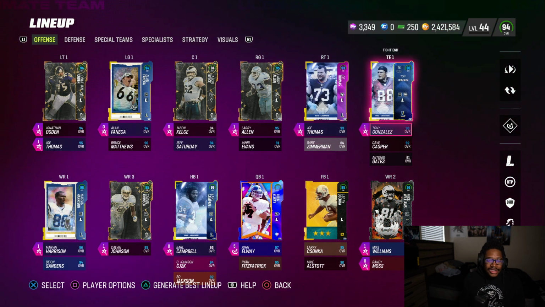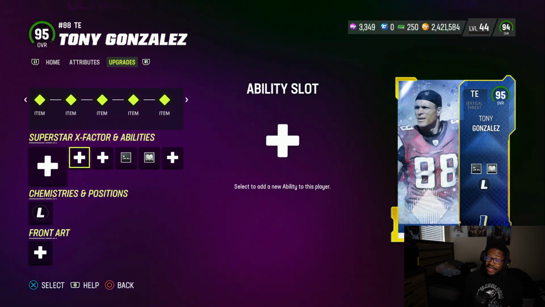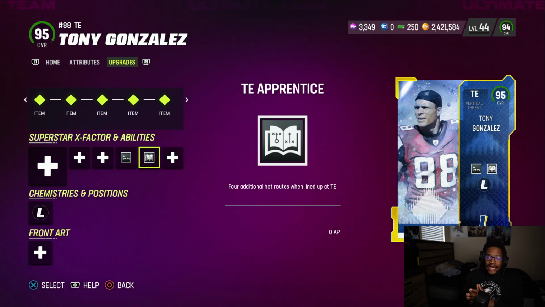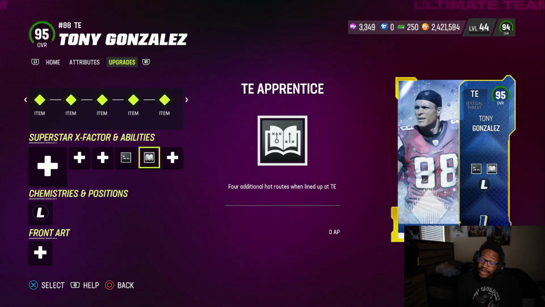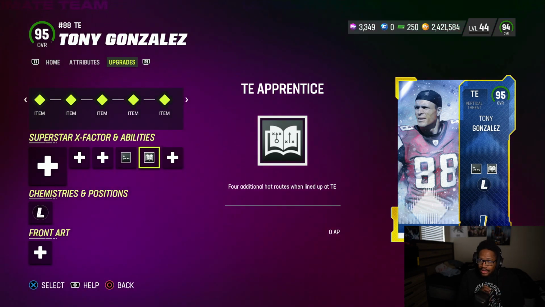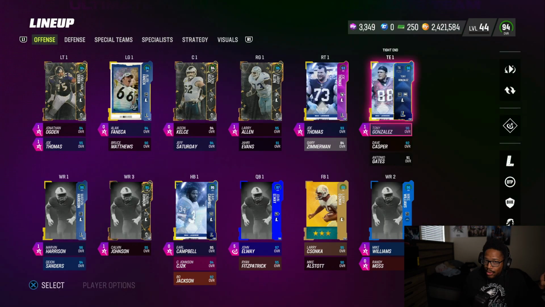Tony Gonzalez, one of the best tight ends of the game, mainly because of the tight end apprentice that you get additionally. That's probably why you might want to take him over Zach Ertz or any of these other guys. I don't think Donald Parham gets short in elite for one. It might be two, so that might turn you off. But Donald Parham is free, so we will be having him this week. I will be having a gameplay for you guys. So if you guys are looking to invest in Tony G, he's cheaper than Ware to power up.